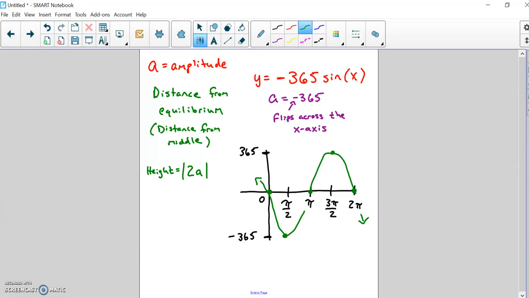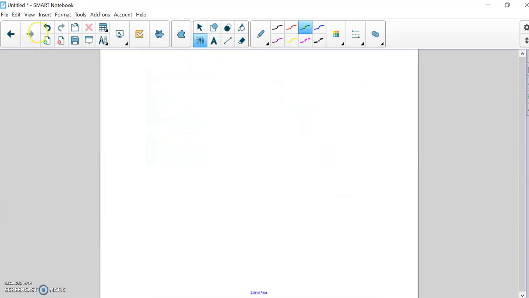Okay. All right. Next up, let's talk about what that letter B does. I'm going to give you a little equation here, and then we'll talk about what this means. So the period of the graph. The period of the graph is just one full cycle. So we graphed one full cycle in the parent function, and in the example that I just did with amplitude, I graphed one full period as well. The period is always equal to 2 pi divided by whatever the b value is for the function.